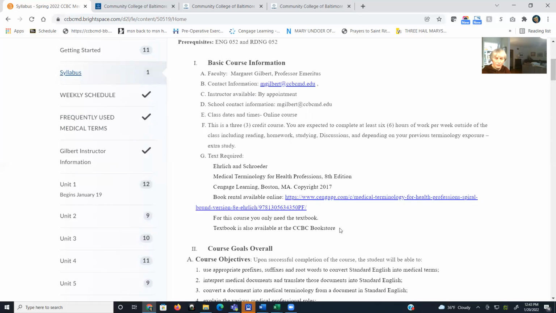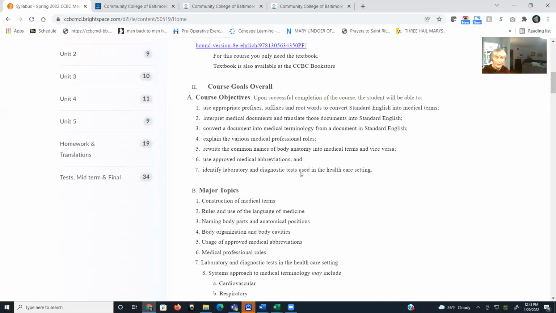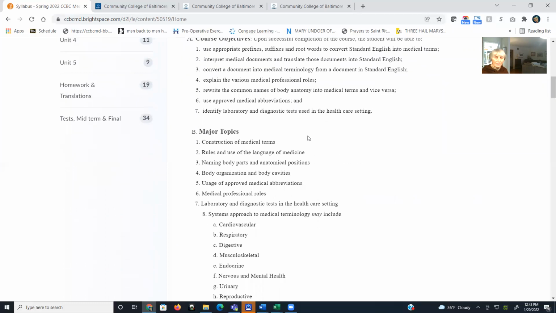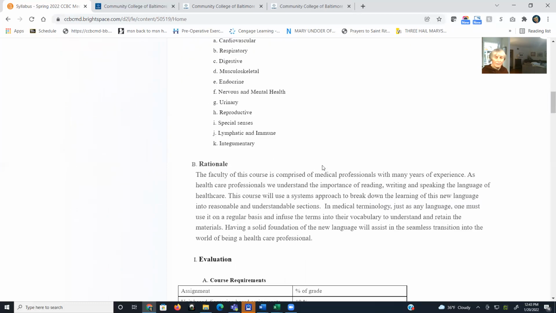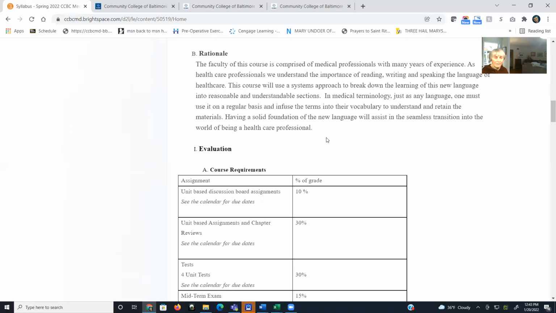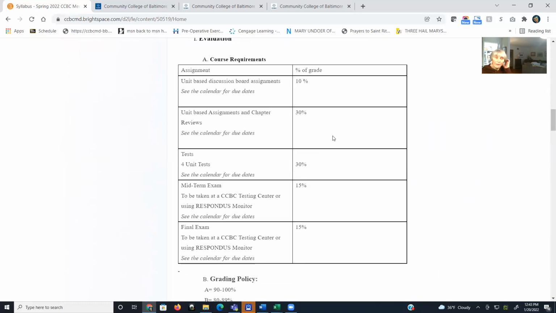Again, here's our textbook that's required. And then our course objectives, topics, the rationale for the course, and then all our course requirements here. Assignments count for 10% of your grade. The unit-based assignments, the discussion board assignments, are 10% of your grade.